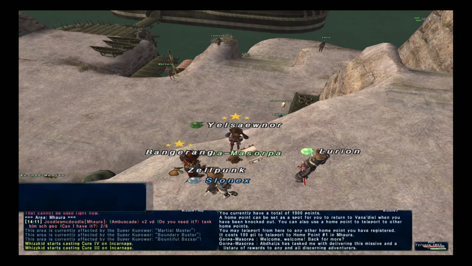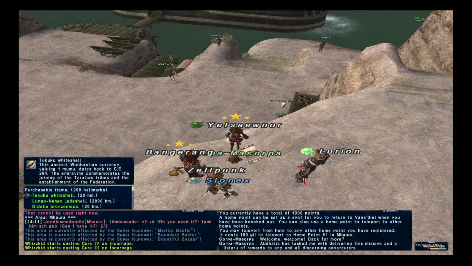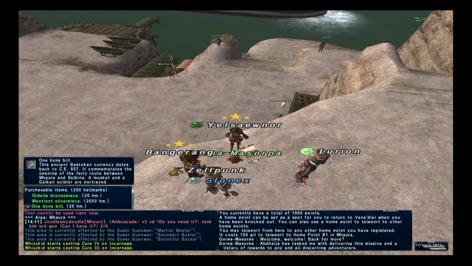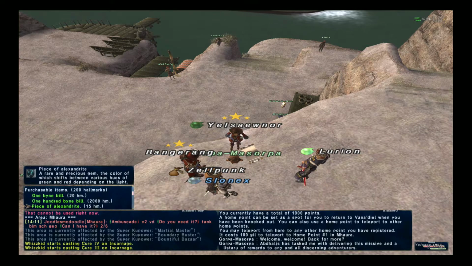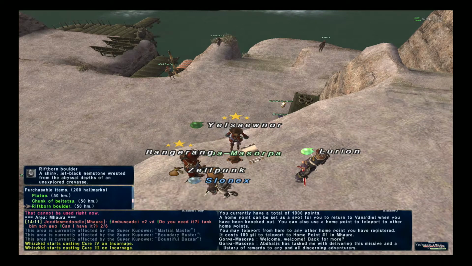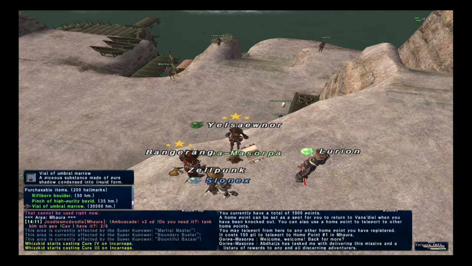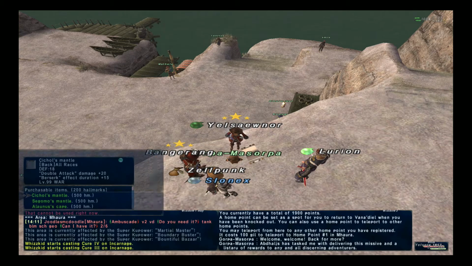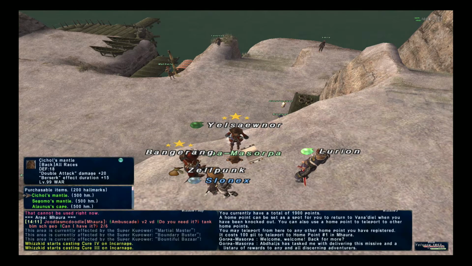With hallmarks, you can go ahead and buy currency that is used to upgrade relic, mythic, and Empyrean weapons. So they have dynamis currency, they have alexandrite, heavy metal plates, and so on and so forth. All the different basic currencies that are used to upgrade your relic, mythic, and Empyreans. So this is a nice alternative to get some of those materials if you are working on a relic, mythic, or Empyrean.